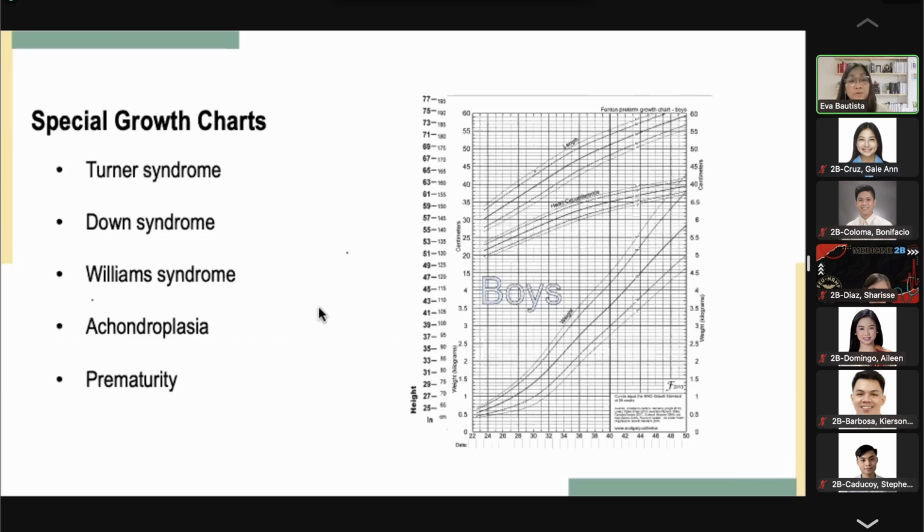So we go to special growth charts. These have been developed for US children with various conditions, including very low birth weight or small for gestational age, especially for premature, or those with congenital conditions wherein they have their different growth rate and pattern. Okay. So just to show you that we do not apply the usual CDC and WHO charts for those with congenital anomalies or special conditions.